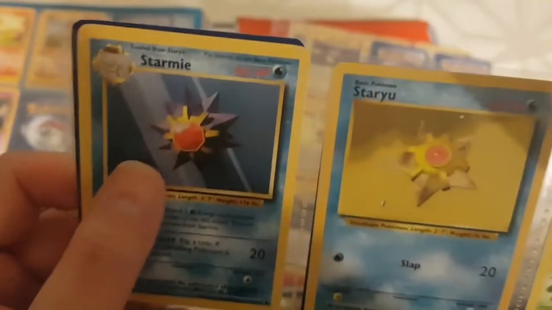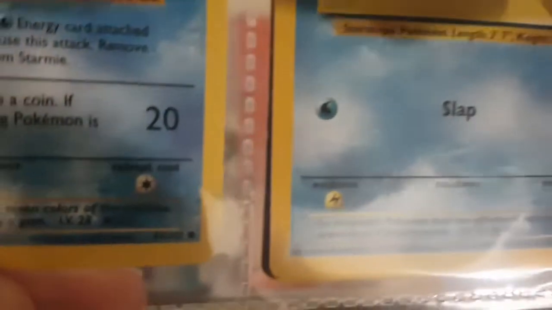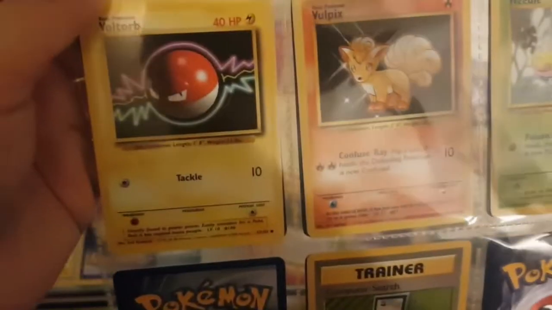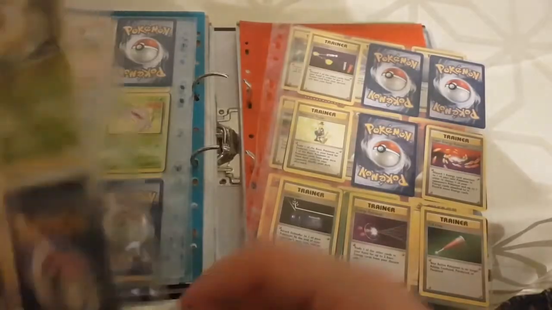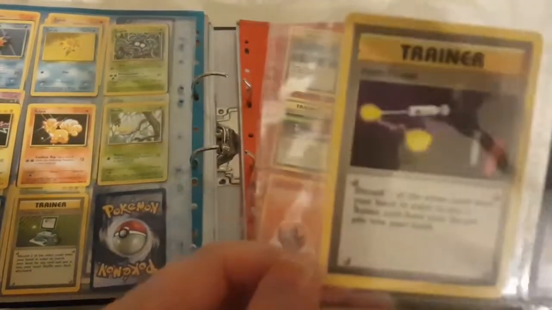There's that original Starmie card that I liked. Then Staryu, I didn't know the right order. Tangela. Voltorb. Vulpix. Weedle. Then I think that is us moving on to my trainer cards. I'm not going to bother doing the music. Let's just scan through them.